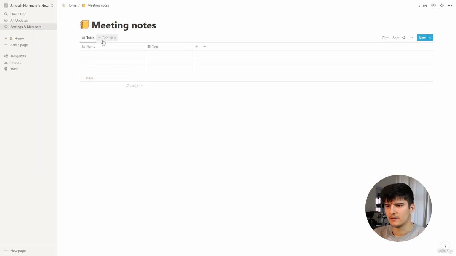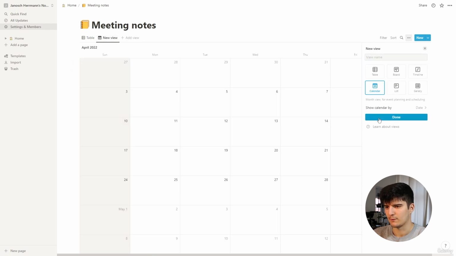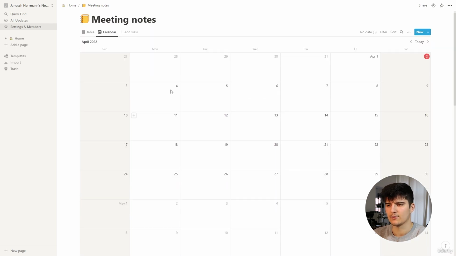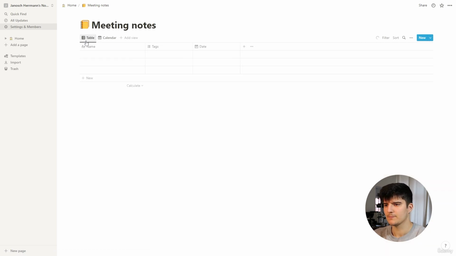In the database, we'll need an additional view, which is going to be the calendar view, which we haven't talked about so far, but basically it just gives you a calendar and it allows you to organize your data on a calendar based on a date property. So that's something that we need in the table view as well. And as you see, it already added this to our table because Notion knows, since we added a calendar, that we need to have a date property of some kind. So this was automatically added.